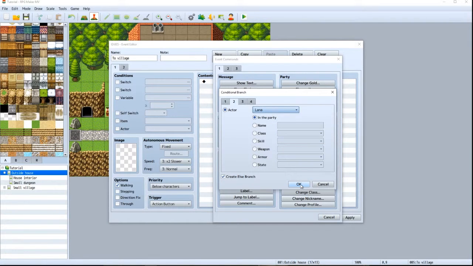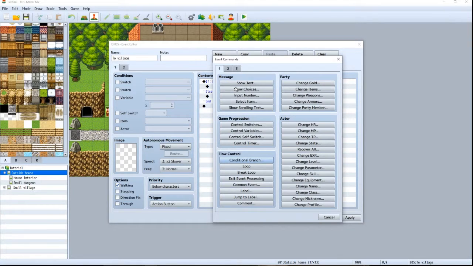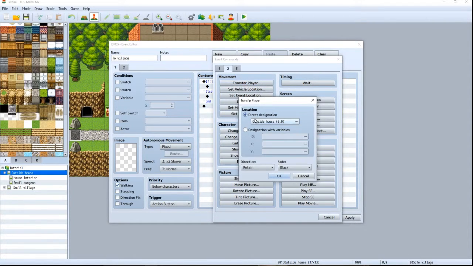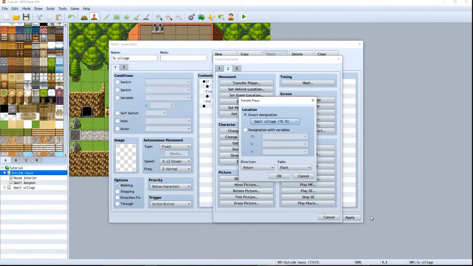If not, other condition. So if Lana is in party, we can teleport out, transfer player to small village, which we will cover at a later date.